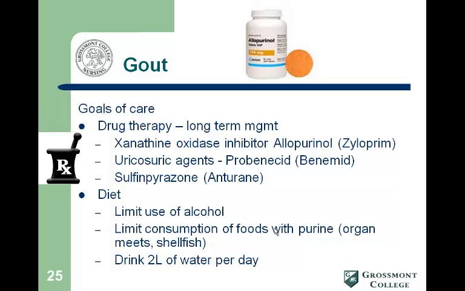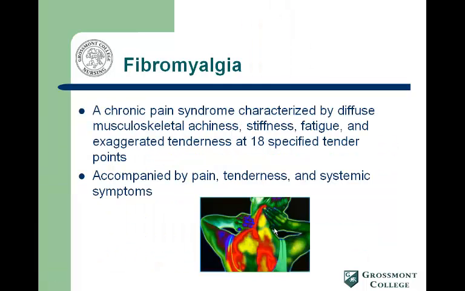And then there's uricosuric agents like probenecid, which is also called Benamid. I've seen both of those names. And sulfinpyrazone, or Anturane. So Benamid controls the hyperuricemia. It dissolves the urate, and it causes dissolution from the joints, so the crystals break up and get detached from the joints, so that helps. Anturane is similar but more potent. It has some blood damaging properties, so we want to use that with caution.